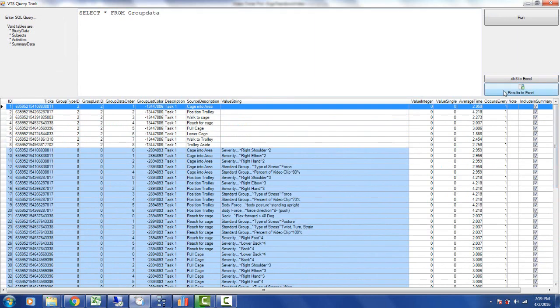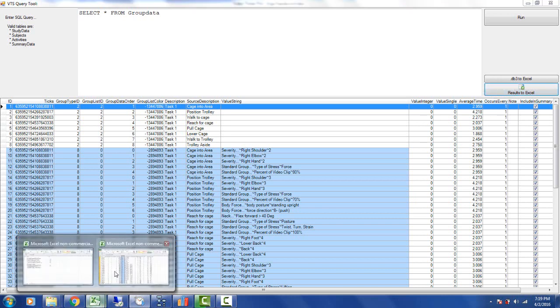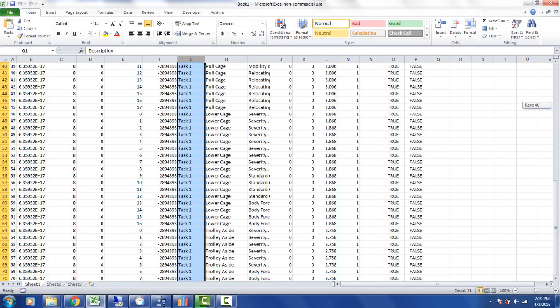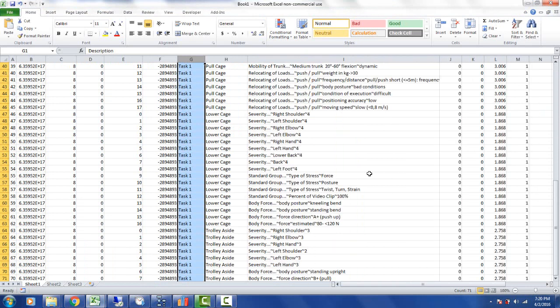Now you can export this to Excel by using the results to Excel over here. So you can click on this, and the entire database will be sent out to Excel. See it right here. And all the information we're looking for would be in column I. And we'll also have available an extraction routine that will parse the data for your immediate use in other applications.